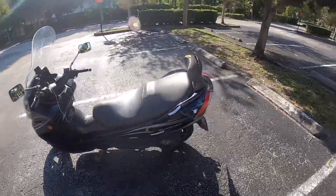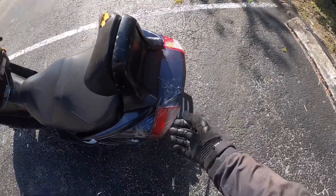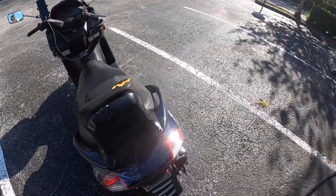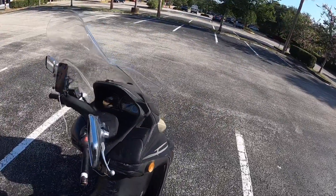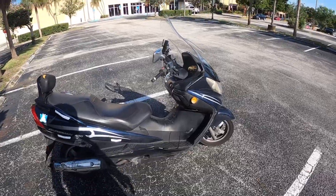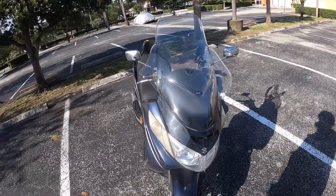As you guys can tell, this bike is in rough shape. Yesterday my whole back end started falling off so I taped it up. Couldn't figure out how to get it to stay on there — it seems like the clips or something broke. The exhaust is all types of messed up. The whole right side of the bike got pretty messed up. I went down at about 50 miles an hour so it's looking real rough.